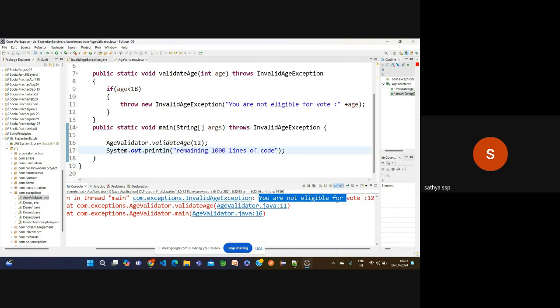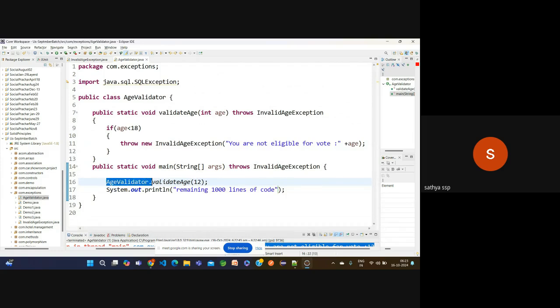Now whenever we are getting an exception, the remaining lines are not going to be executed. This exception we are giving to the JVM, and the JVM will create an object like this. It will send a message. Observe carefully here. ageValidator.validateAge(12). Now the control goes to the validate method, the 7th line.